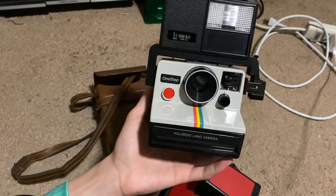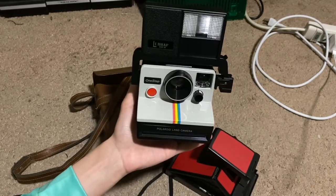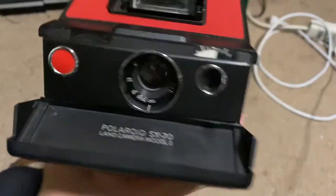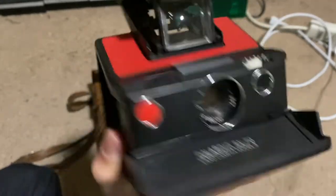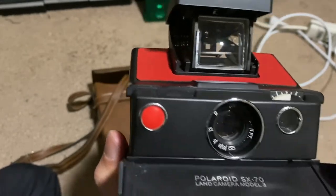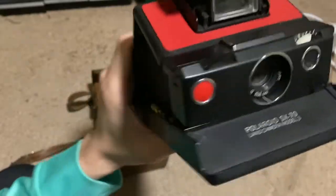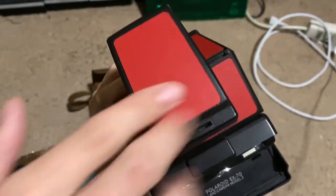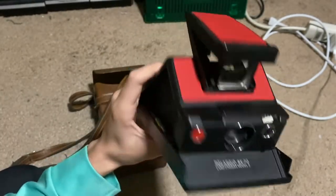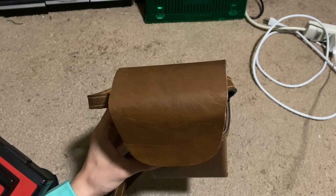Actually, now that I think about it, this came out in 76 and this came out in 77. So technically speaking, this is older than that, anyways. We're not really talking about the SX70 today, as much as I love to, and it deserves a video of its own. Even though it's more the lower end models, I still think this is a pretty great camera if you want a Polaroid just for the pure fact of the folding novelty and skins. There's an old case for it, which smells interesting.